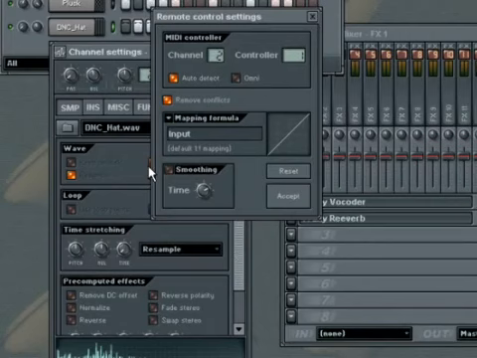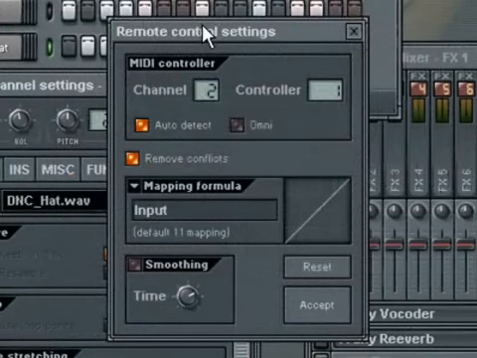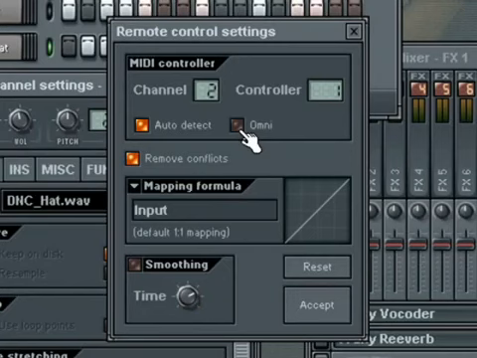But before we do that, let's take a look at some of the other options on this dialog box. If Omni Mode is not checked, FL Studio will only link the current parameter to this controller. Otherwise, all parameters of the same type are automatically linked to it. For example, if this option is turned off and you link the volume parameter, the volume parameter in all channels will be linked to the same controller, and the MIDI input gets the currently selected channel.